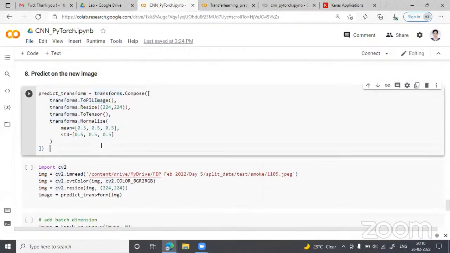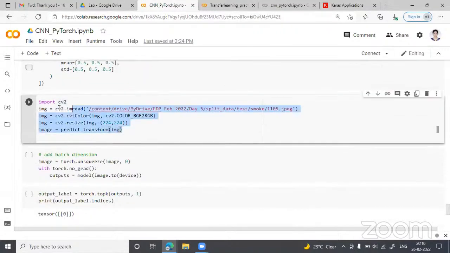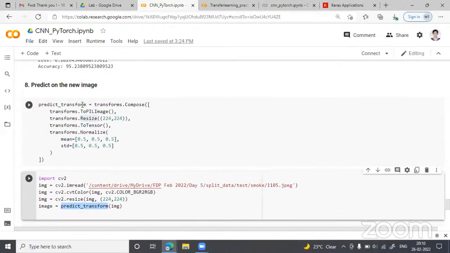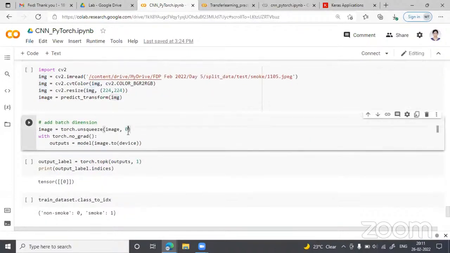The image should be read from the pillow package, not from the CV2 package. That's why we are converting the CV2 image to a PIL image. This is the same step, resizing. Either you can do it this way or this way. Then we call this predict transform, passing the image. It will resize, convert, and normalize the image. Then you have to add one more dimension to your data, that is the batch, which you can do using unsqueeze.